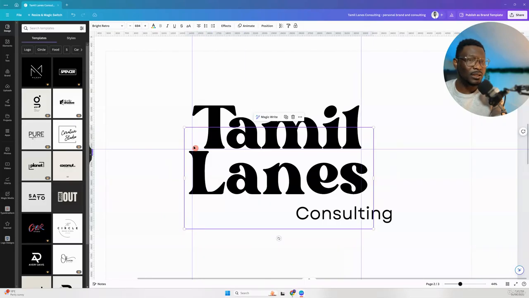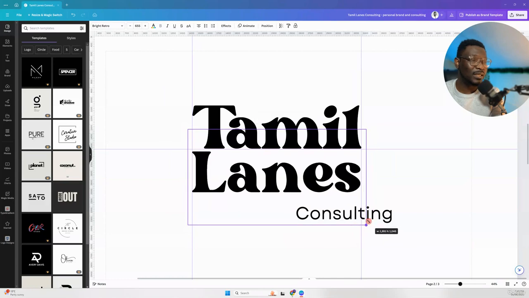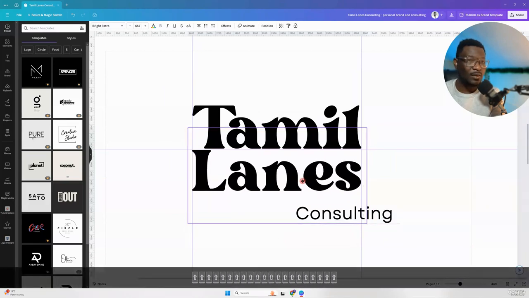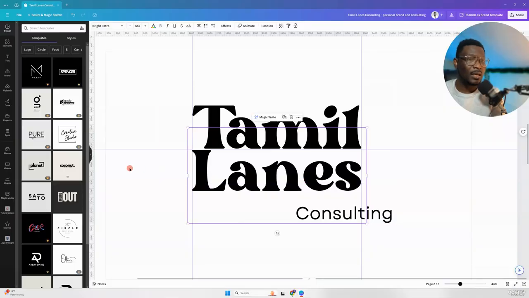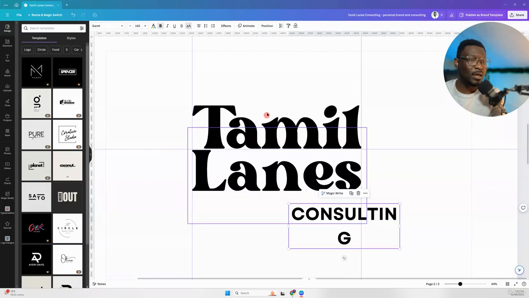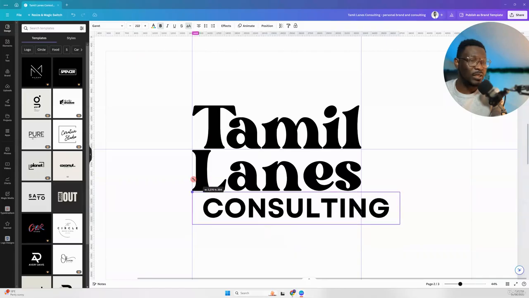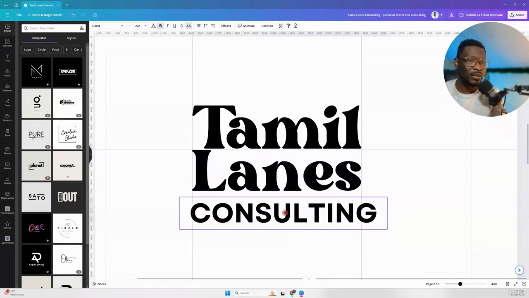Now you can see automatically my font is already looking bigger than that. So I'm going to resize that area for this. By the way, remember that we are designing for a female market, a female target audience. So let's look at this here. And let's look at it right here. Okay, so we can use this as our bold font. And since all letters here are in small letters, we can use our base font as a capital letter.